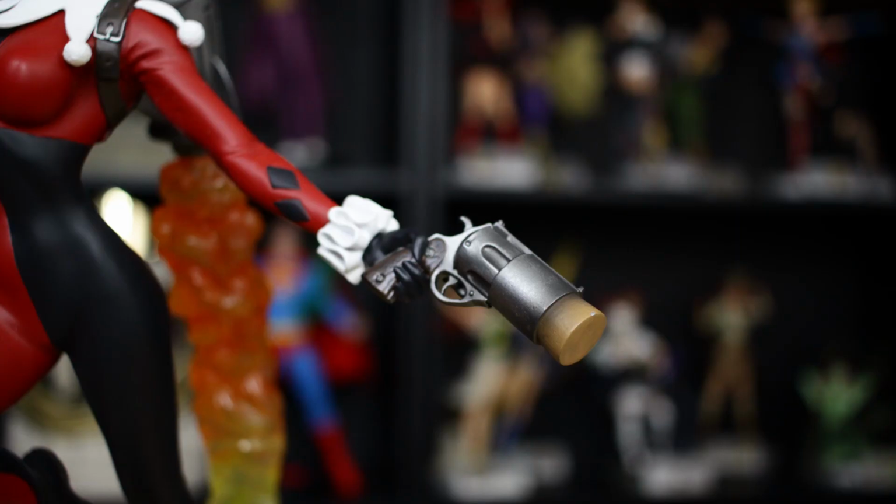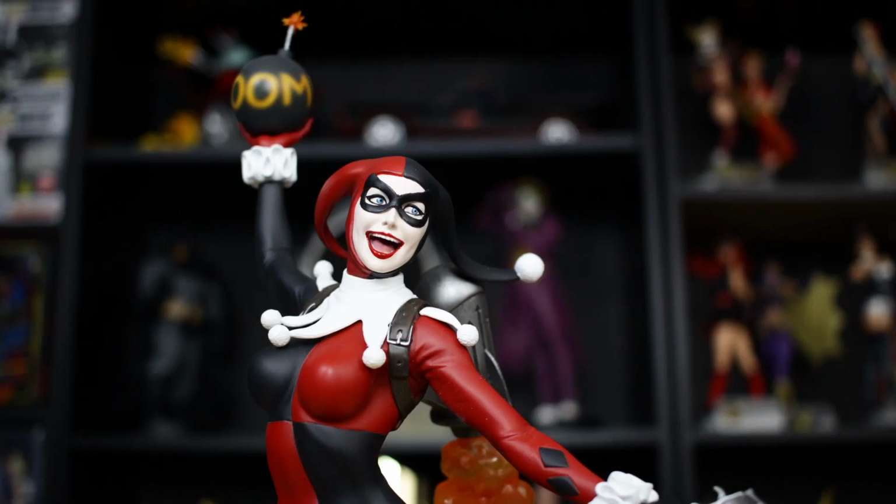And again, one arm goes out holding her pop gun. That's always fun, Harley with her little pop gun. But I really dig her other arm with the bomb. Yes. One thing that I noticed about the statue in general, the textures that they've done on this is really where the statue shines.